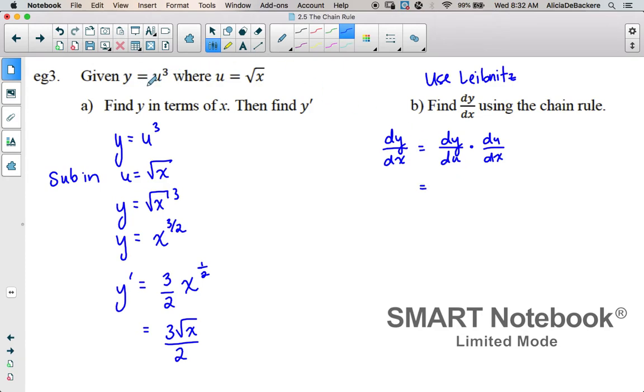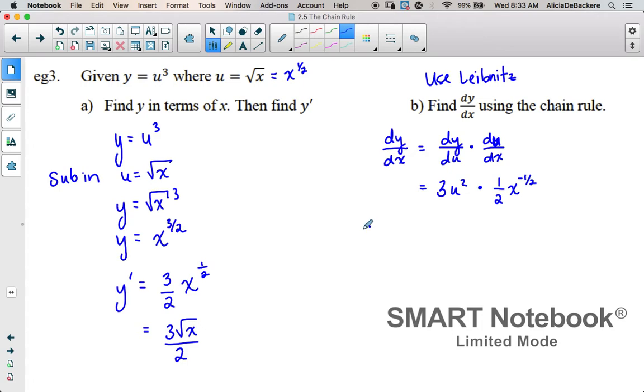Okay, so all I have to do is go back to the original equation of y and take the derivative. It's got a u in it, just leave the u in it. So the derivative of u to the power of 3 is 3u squared. And then I'm going to multiply by the derivative of u in terms of x. And so we've got the cube root of x, which is the same as x to the 1/3. You might need to write that down still if you haven't practiced it enough. And so to take that derivative, it's 1/3 x to the negative 2/3. And so now I've got my expression, but the statement does say I want to have y in terms of x.